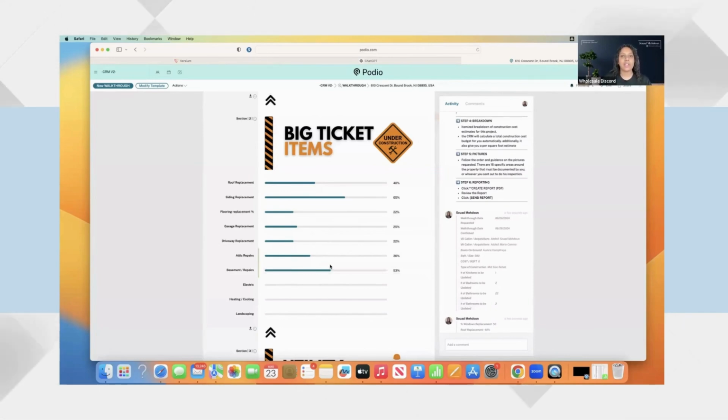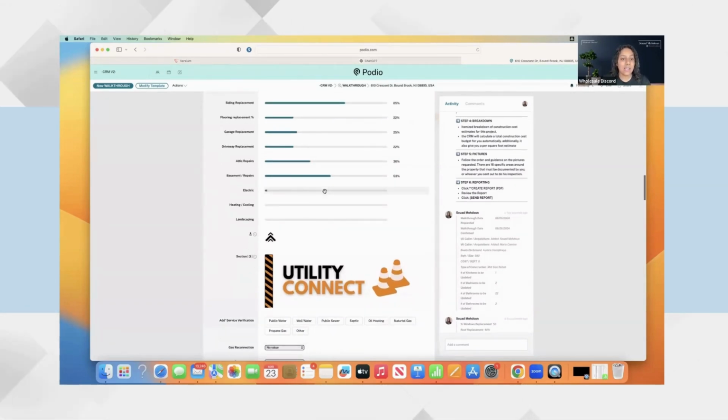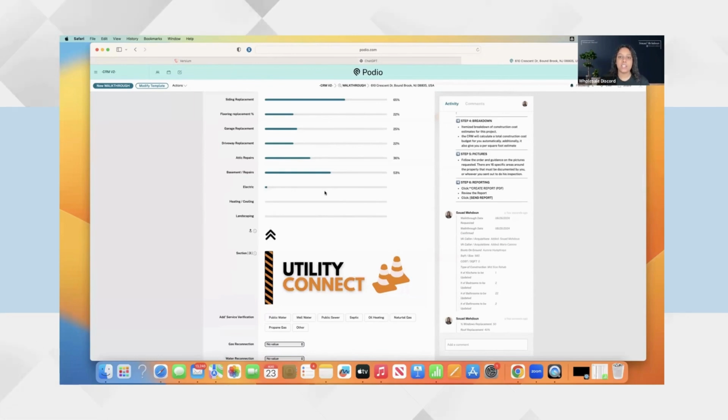Now, the best part of this is it kind of reminds you as well. When you're going to a property, you're kind of distracted, especially when it's your first one. You're speaking with the homeowner, you're trying to see the property, you're trying to take pictures, but sometimes you forget a couple of things. But with this, you have a breakdown that shows you exactly what to look for, what to see, and then you're just putting percentages, which is a lot easier to calculate. Like this needs about 50% of work or 30% of work, especially when you're new.